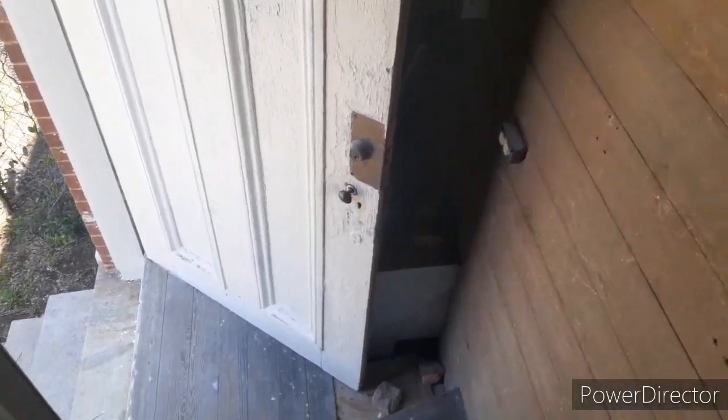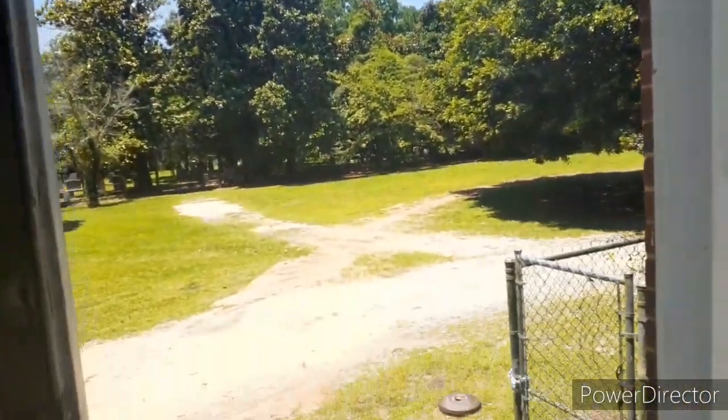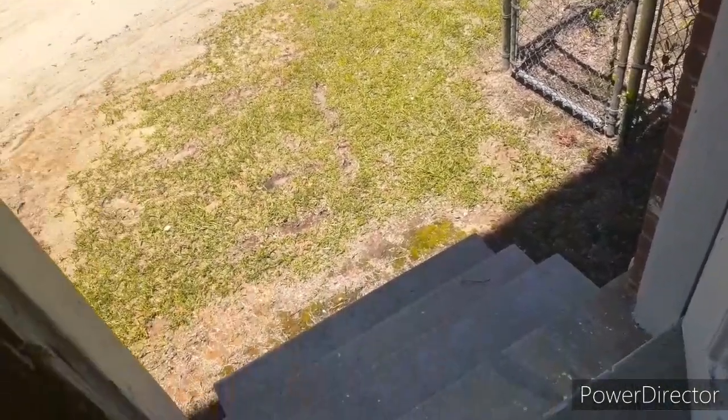Well, these are some steep stairs. I wonder if anybody ever fell. I'm sure they did out of 150 something years. Beautiful. And there's some old knocking tubes. Like I said, I've seen houses built in the 50s that have the old knocking tube system, so it doesn't mean anything.